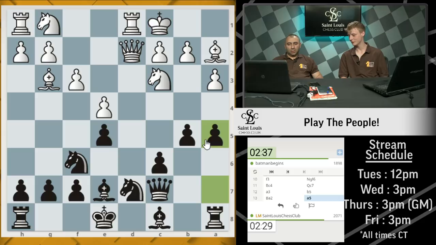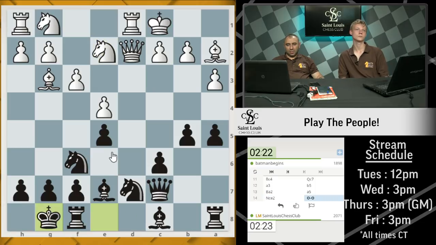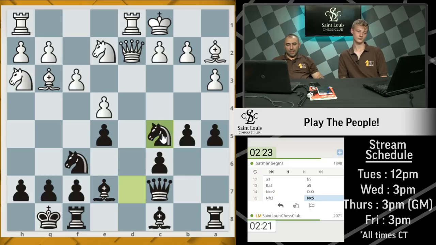A3, that seems bad. You have a lever. Pawn lever. Now, yeah, b4 is going to be very, very strong. Okay, what's going on here? Let's castle first. c5. We got b4 coming up.